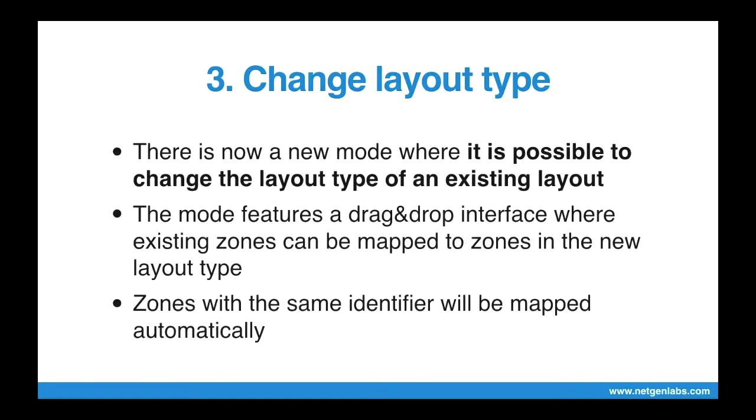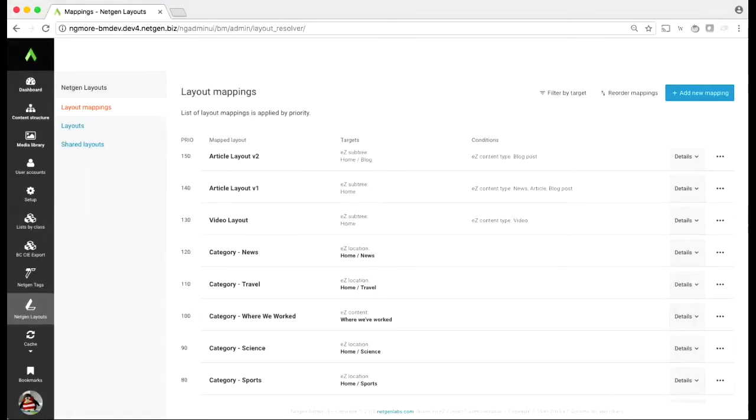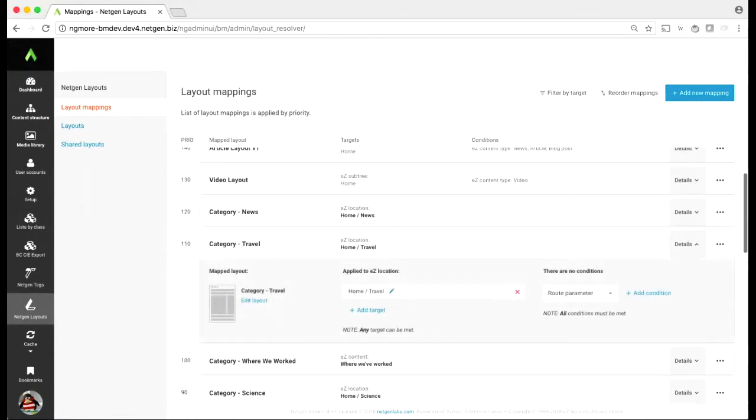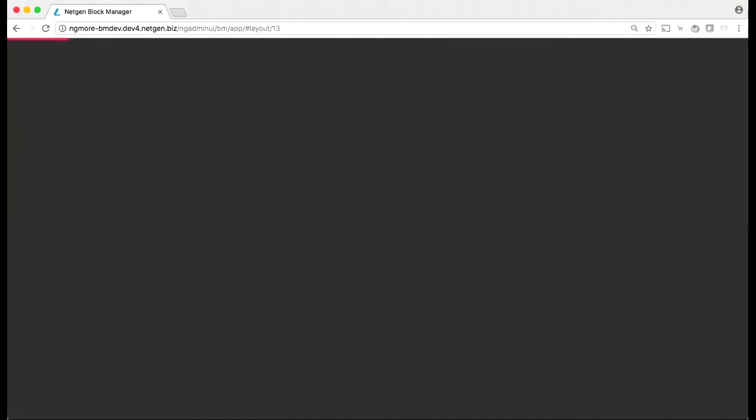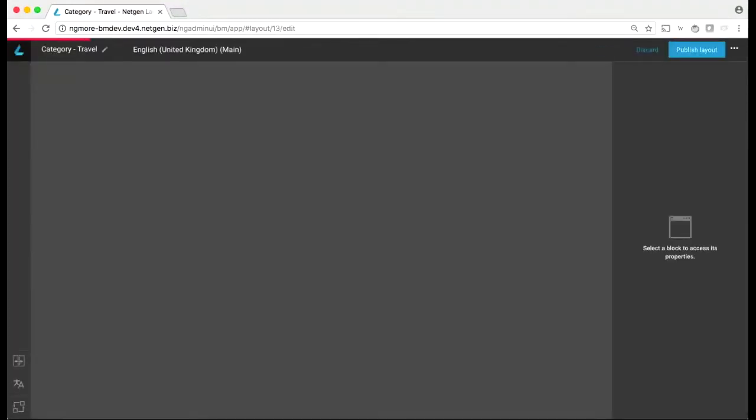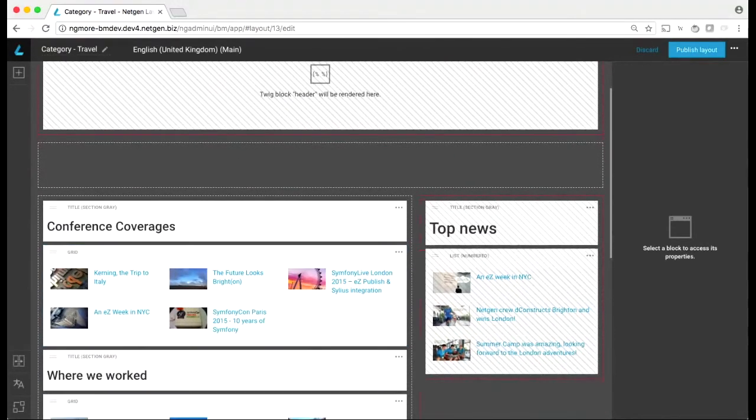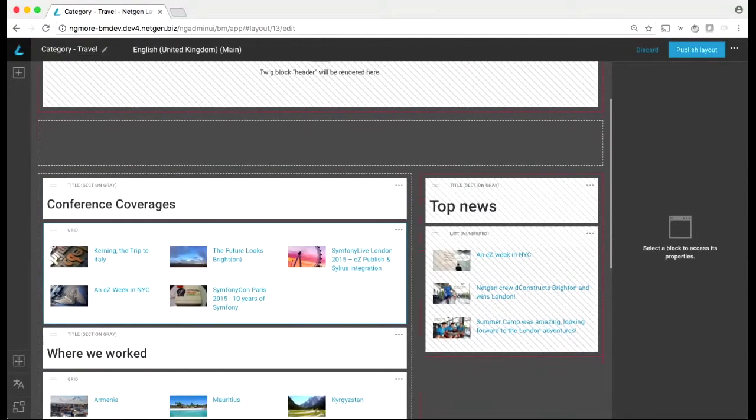If we go back to the demo, let's say I have a category travel layout, and it uses this layout, which has a main column that is more broad and a right column that is narrower. So it's like this is two thirds, and the right zone is one third.